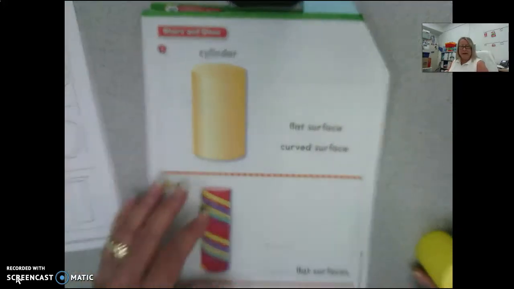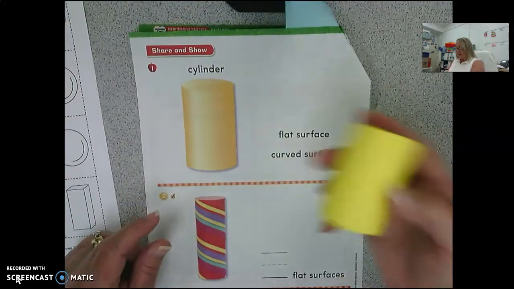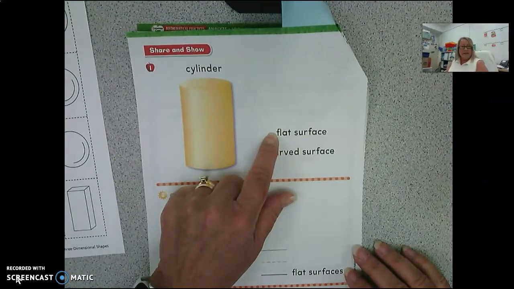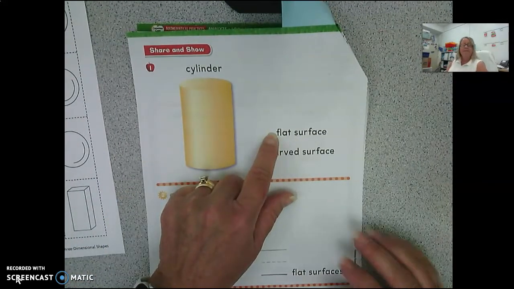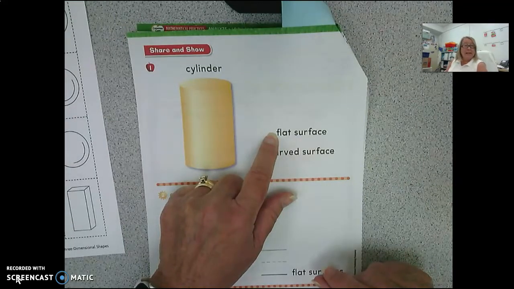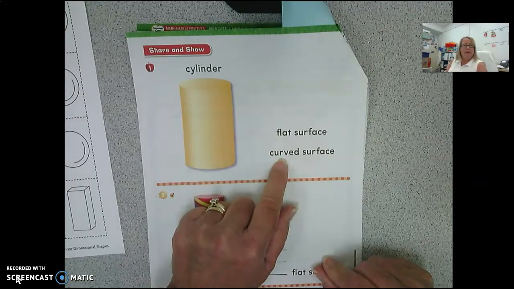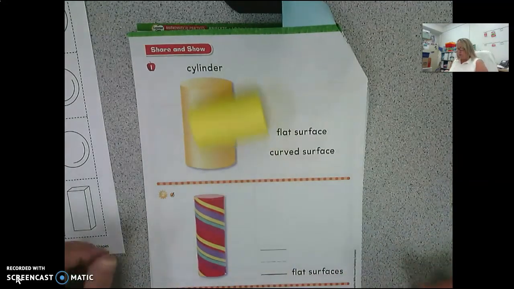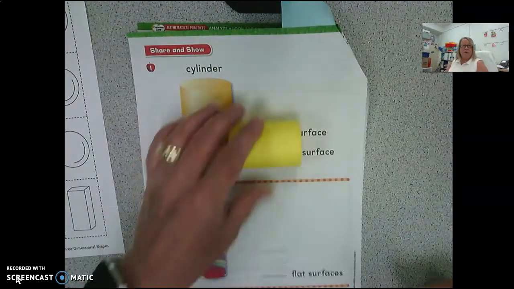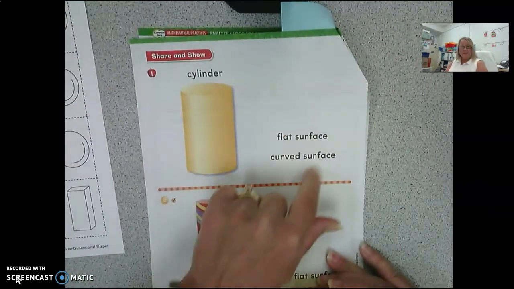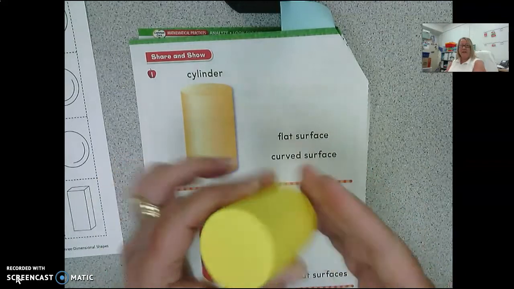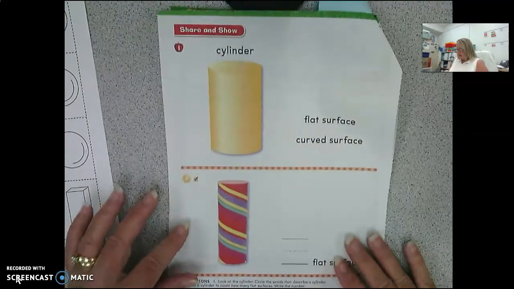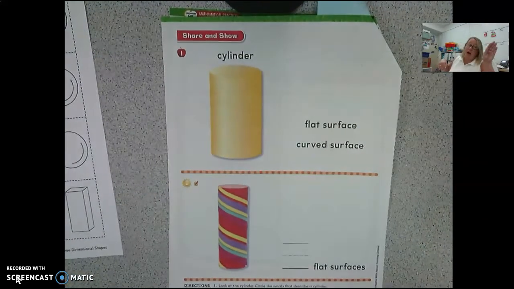but I need to move on, okay? All right, here's the cylinder again. Here's our cylinder. Now, in a cylinder, I need to know, does it have a flat surface? What do you think? Yeah, it does. What about a curved surface? Does it have a curved surface also? Can you roll the cylinder? Yeah, it rolls. So we're going to circle both of those because they both have a flat surface and they also curve.